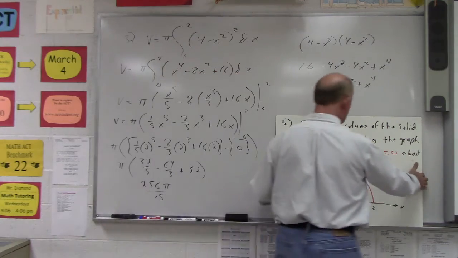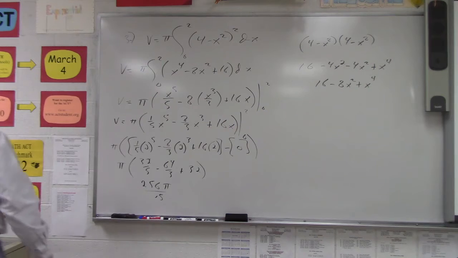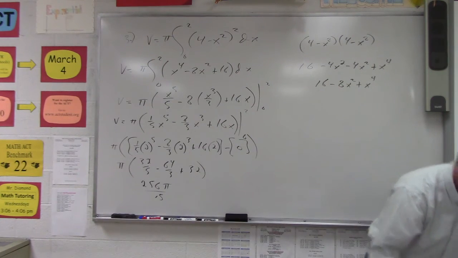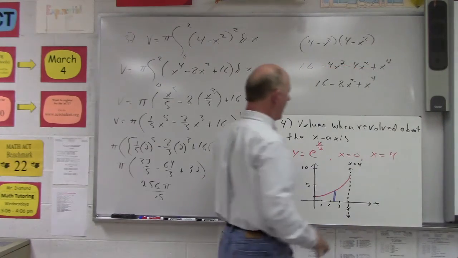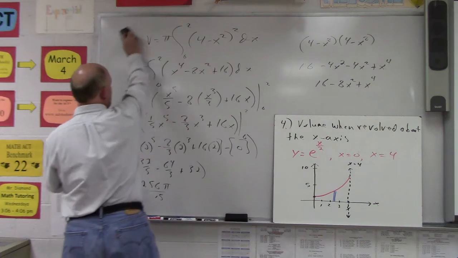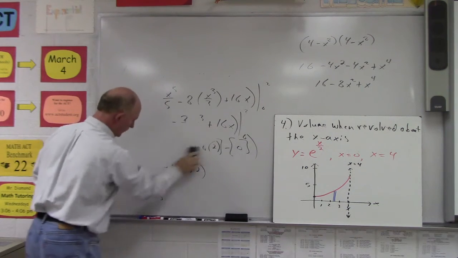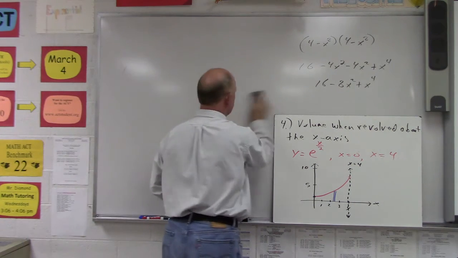So let's try number 4. Okay, we'll do one more revolution about the x-axis. I'm going to finish up with a revolution about the y-axis also. So let me erase this. All right. Okay, let's try an e function. I'm not doing one of those yet. This is a pretty easy one, but let's take a look at it.